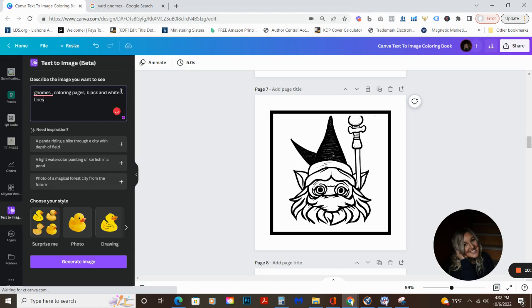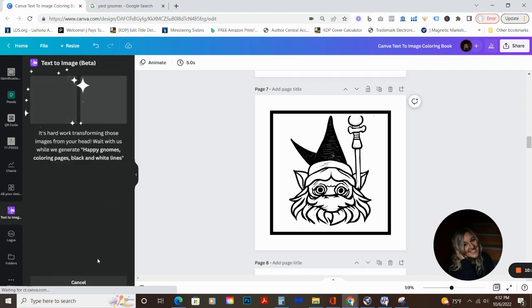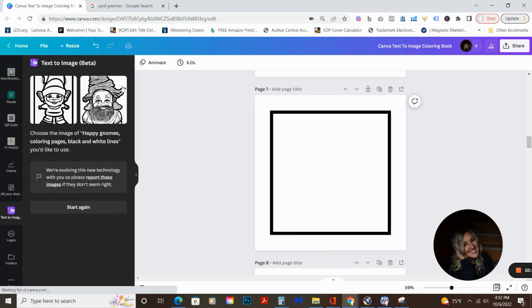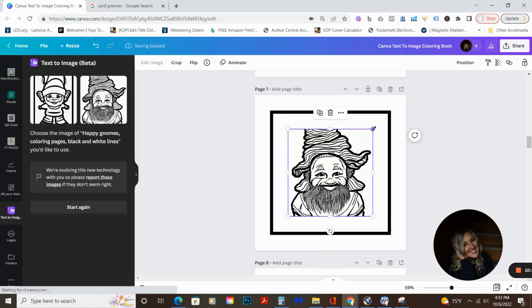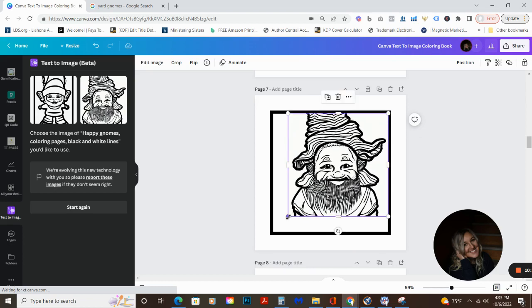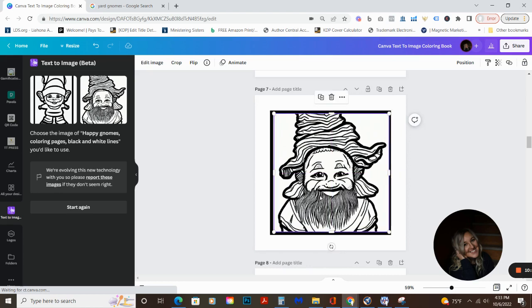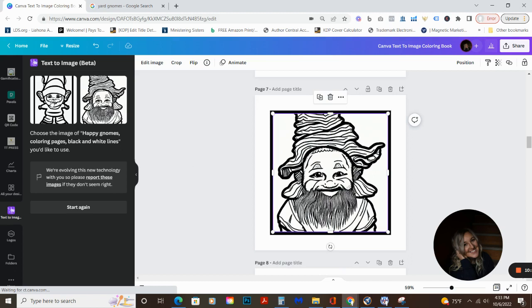Black and white lines. And let's do happy. Let's see what a happy gnome can get us. And I think I'm going to make this 25 pages, maybe 30. I don't know, it's tricky because the pixelation of this, I need to research. Oh, man, that's almost scarier than this guy, huh? That's like a clown gnome. Oof. So this black line actually works if the hat's cut off. Oh, man. So if I don't take out the background, that does change my line. That guy's too scary, don't you guys think?